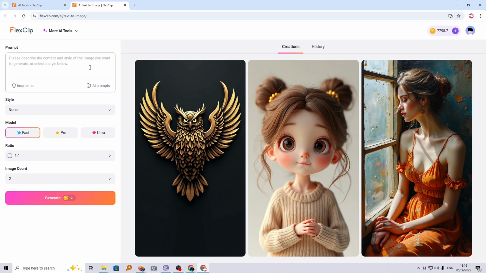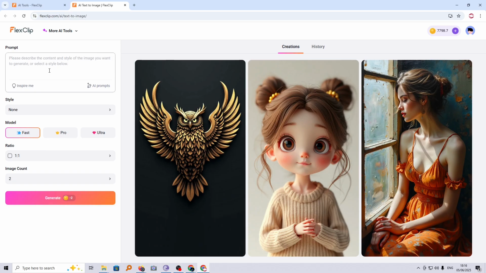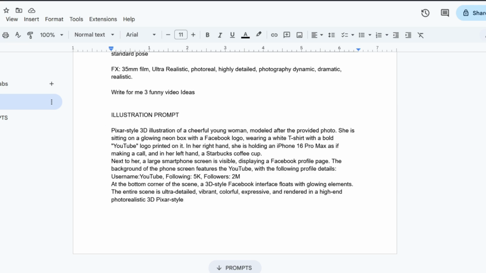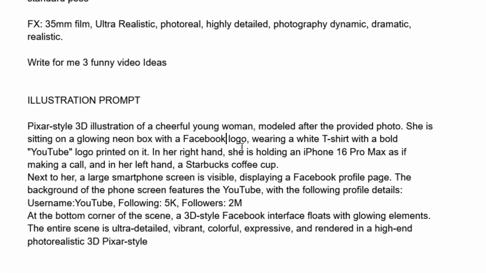If I go ahead and tap on it, we shall get to this interface where we can input our prompt here and then style it the way we want. And here is my illustration prompt. We are going to create a pixel style 3D illustration of a cheerful young woman modeled after the provided photo. She is sitting on a glowing neon box with a Facebook logo, wearing a white t-shirt with a bold YouTube logo printed on it. And in her right hand, she is holding an iPhone 16 Pro Max as if making a call.